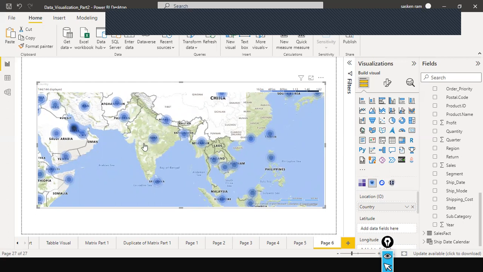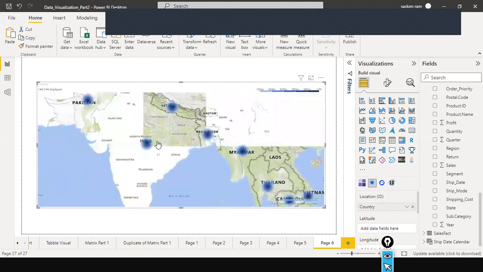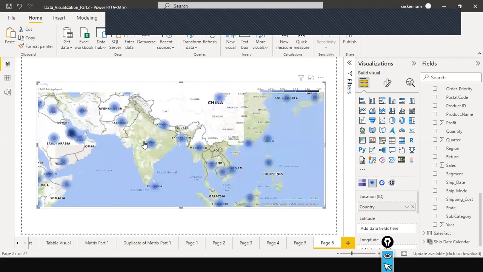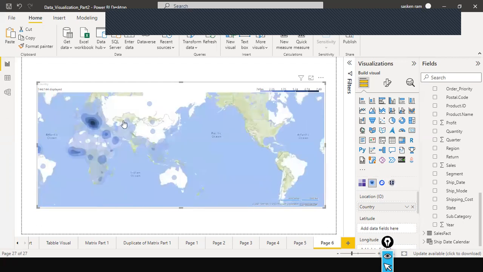The bigger circle tells us the density is less. Not much, but sales has happened. The outer circle tells us sales has happened, but not much. But here the center one tells us more. So that is how, with this density, you can identify how frequently we made sales, or where more sales happen. You just think that way, okay?